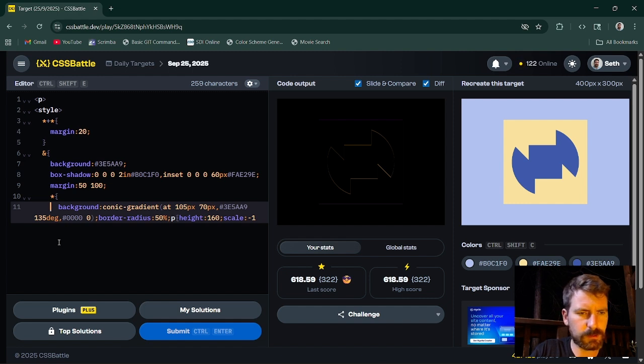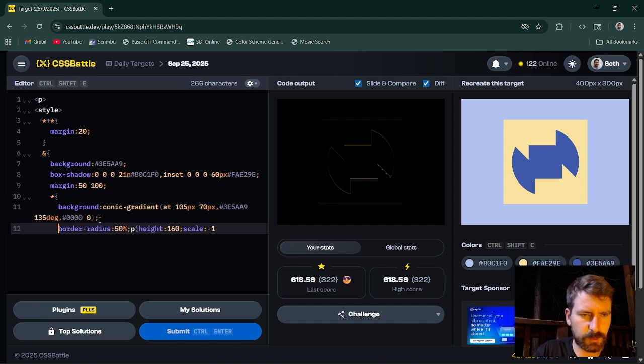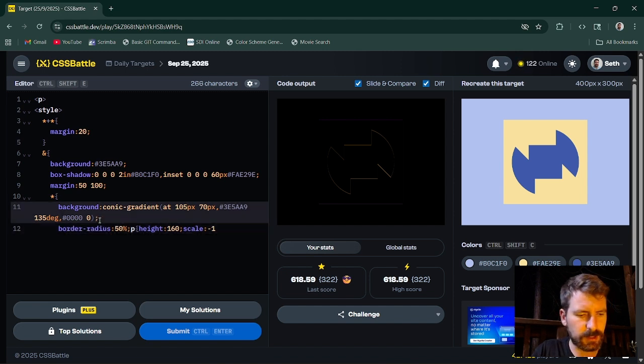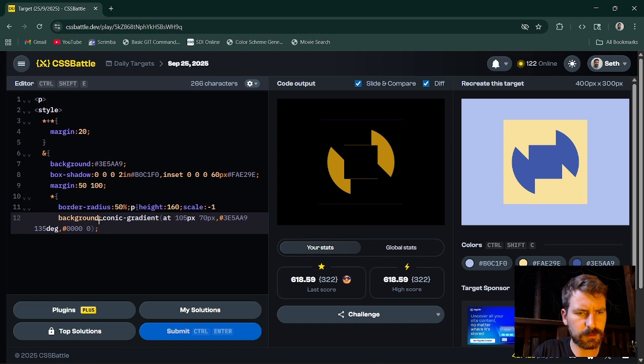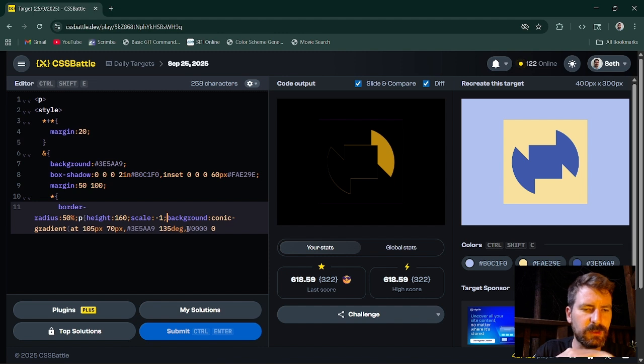Oops. So another thing I can do is actually reorder these lines. Put that back on, because if the gradient is on the end, I can get rid of the parentheses, so that's one more character. I don't know why I'm nitpicking about characters. I need to fix all these pixel amounts.